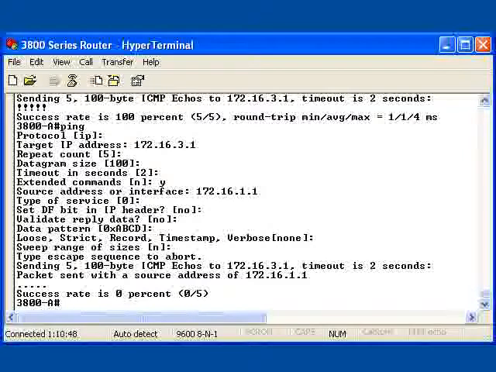What's happened here is that the network number 1 is known to the 3800, and network number 3 is known to the 3800 via static route. However, the 2800 router does not have a static route to network number 1. In fact, it is receiving the data, but it just doesn't know what to do with it, and it doesn't know how to get back because it doesn't have a route to network number 1.